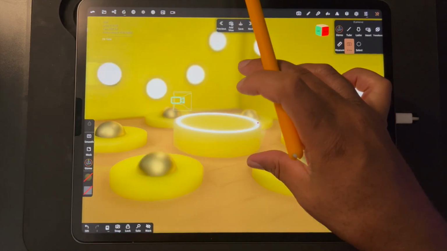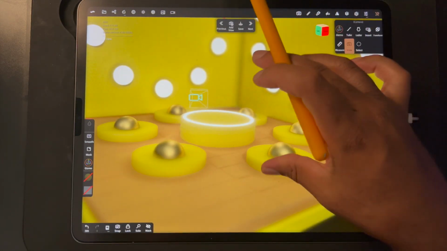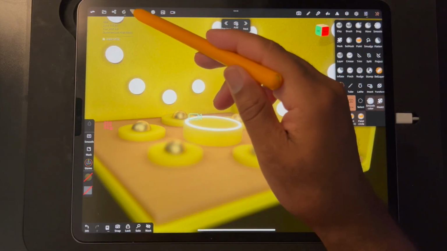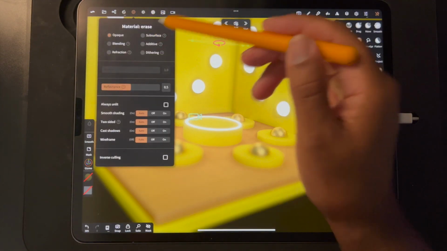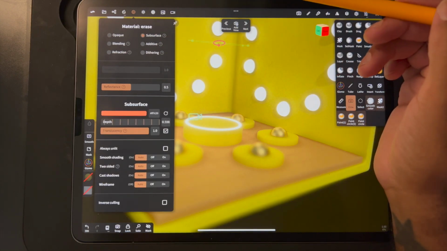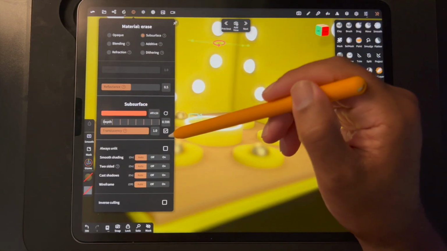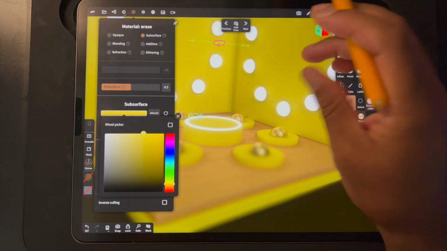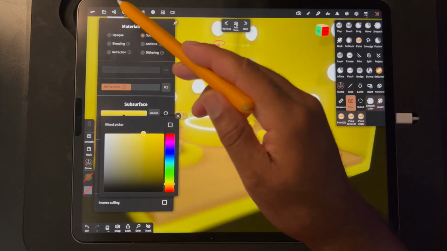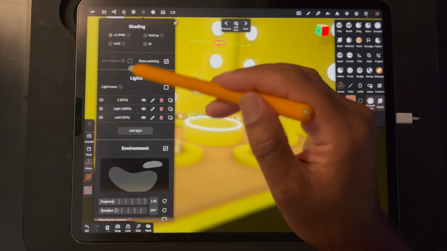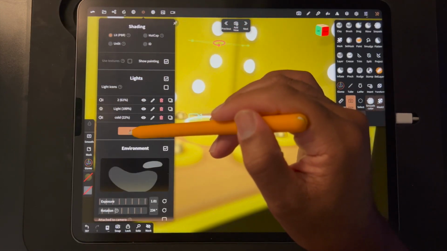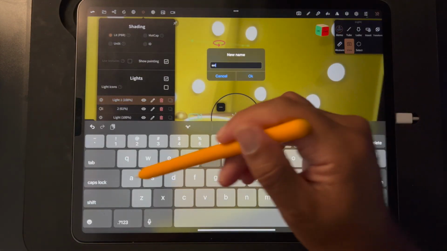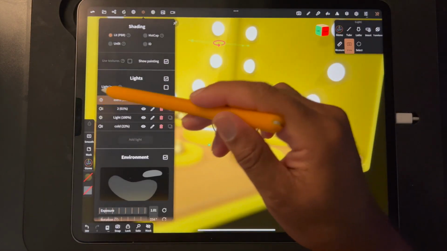And now let's see if we can shine some light through them just to sort of take advantage. Maybe we'll make the walls subsurface as well. Let's go here. Let's see how different that looks. Doesn't look much different. But the difference with subsurface is now we can add another light. So we'll name this one extra. We'll make it warm.